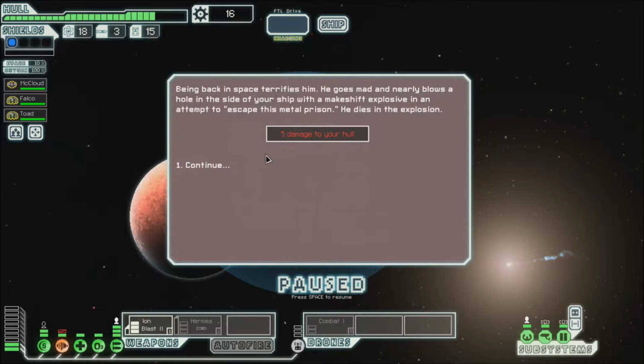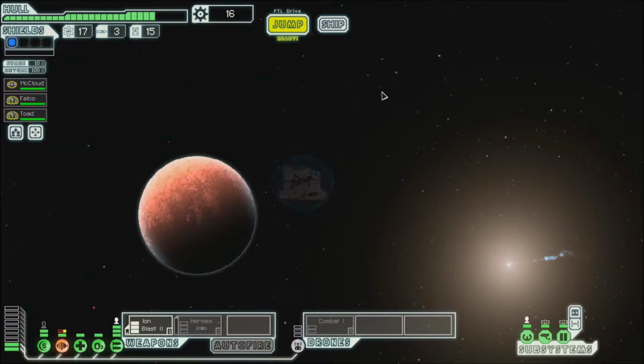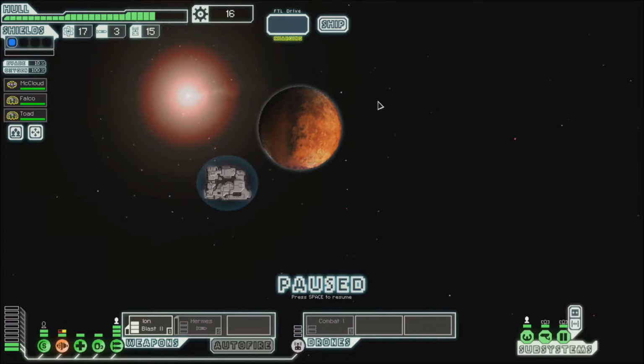Being back in space terrifies him. He goes mad and nearly blows a hole in the side of your ship with a makeshift explosive in an attempt to escape this metal prison. He dies in the explosion. Awesome. I was really wanting to give him a chance because I thought that he deserved one.